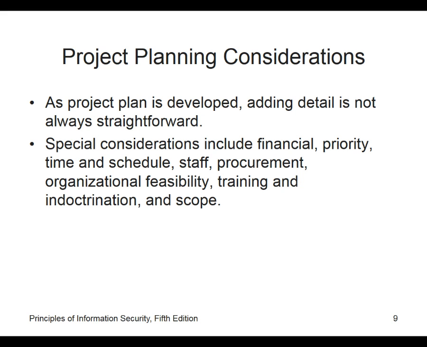Since the project plan is developed, adding detail is not always straight. It's not easy to detail this, especially when we're talking about technology. So I had to tell them exactly what kind of computers we're going to buy in 2 years. What kind of computers are you going to buy in 2 years? What kind of phone? Y'all can buy a phone in probably 2 years from now. Which one are you going to buy? I don't even know what's out yet. I don't even know what it's going to cost yet. So that's what's tough about here. Okay? Financial, priority, time, scheduling, staff. How many people is it going to take?